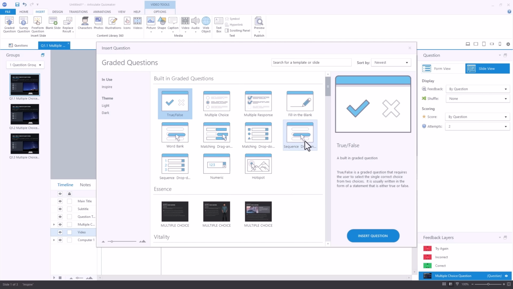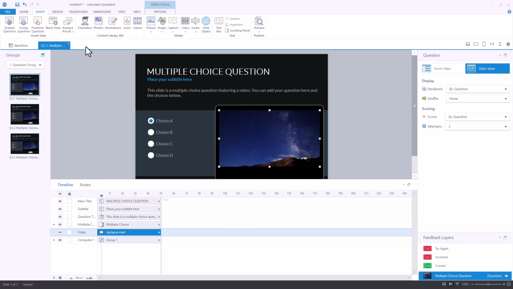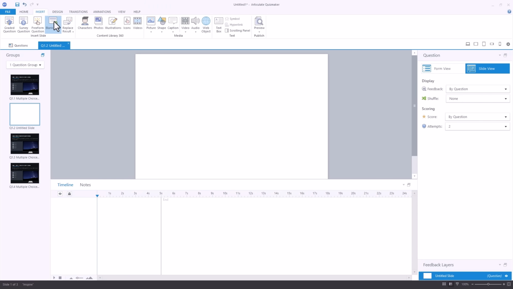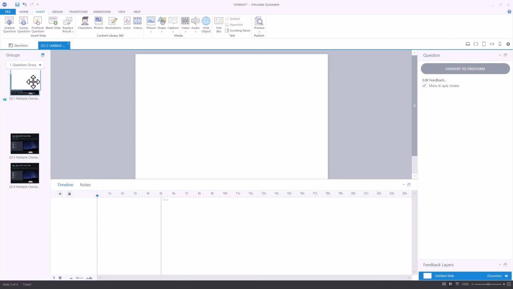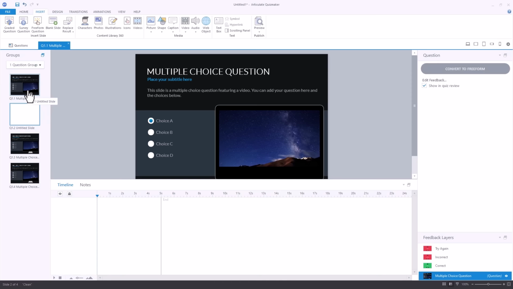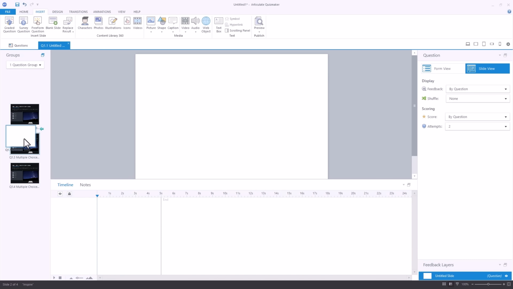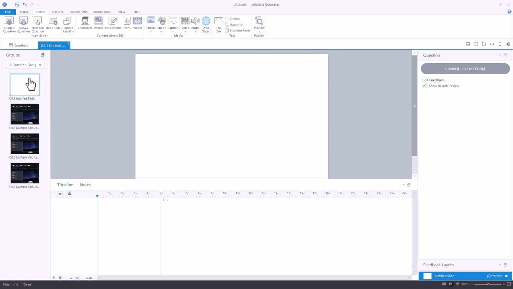the slides are for question types, and those are questions, but we also have a special blank slide. And the blank slide doesn't contain questions. We can move it wherever we want, for example, between first and second question.